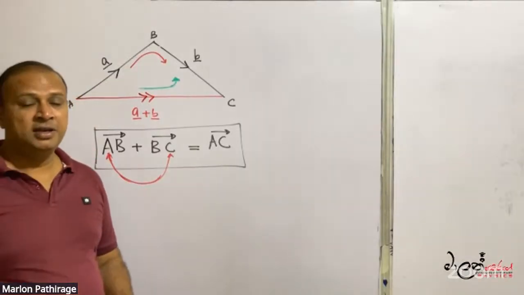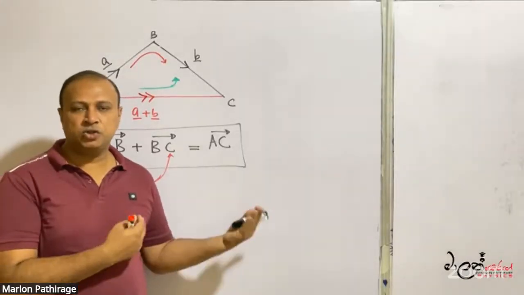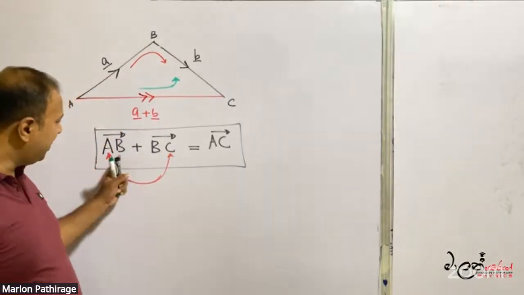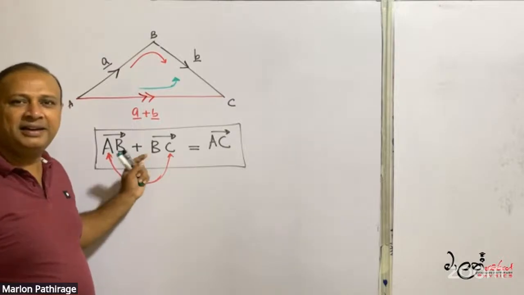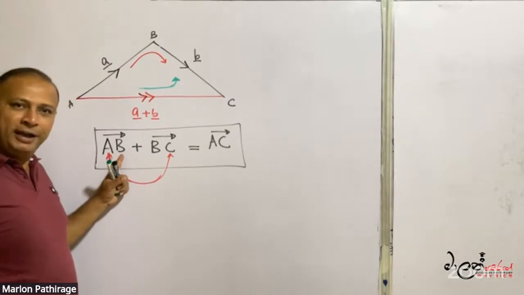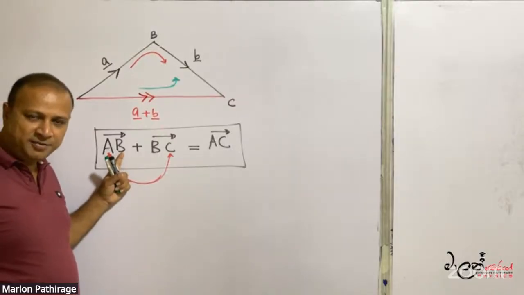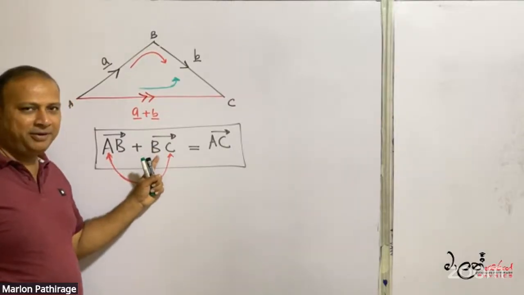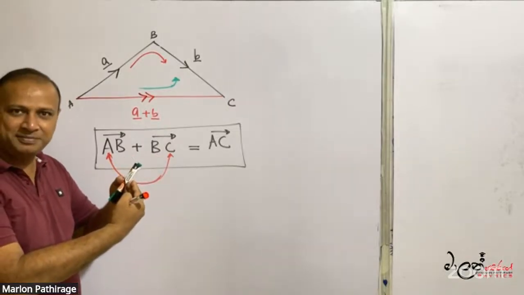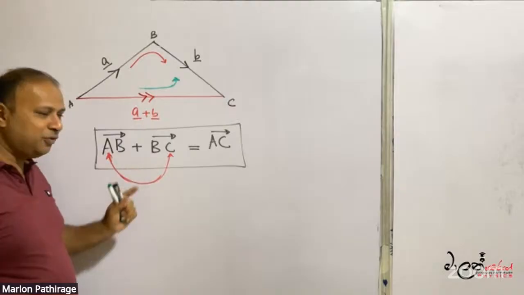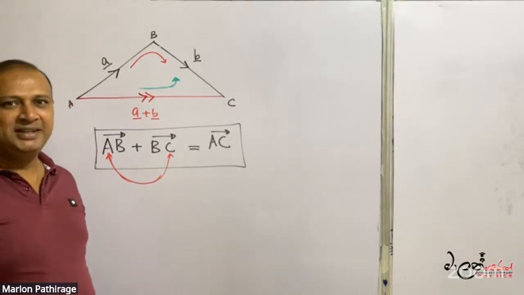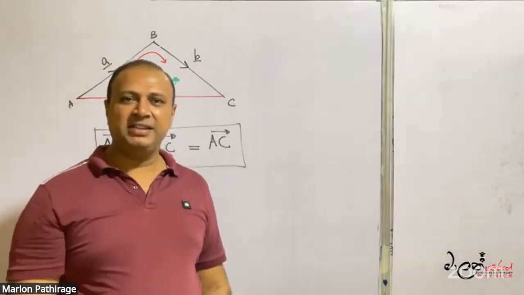If you are given some algebraical expressions to be added, you can add them very easily. If the end point of one vector is equal to the starting point of another vector, they overlap. Therefore, the addition of those two is equal to A to C. Is that clear? If it is clear, please raise your hand.